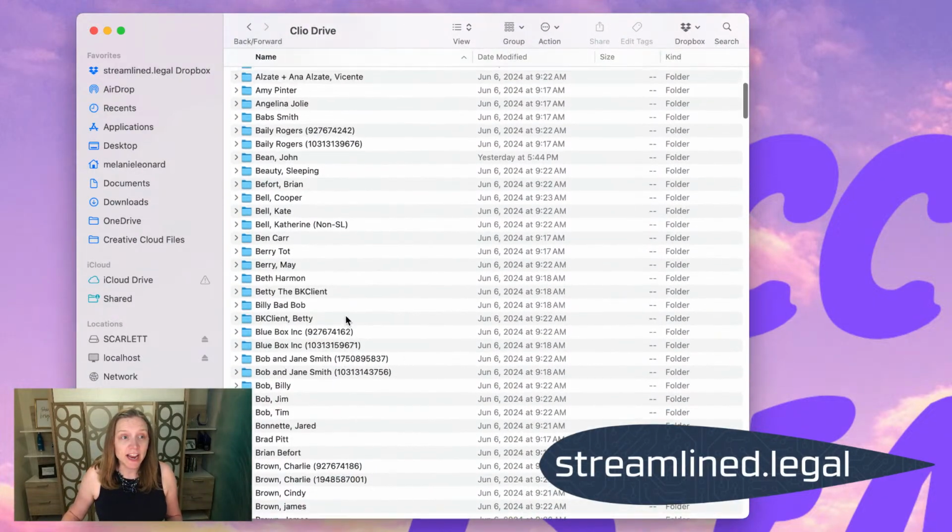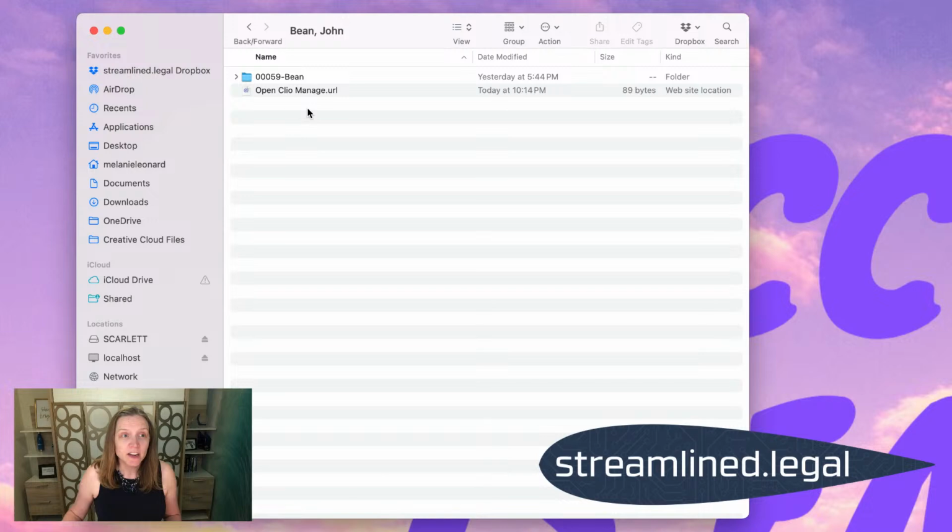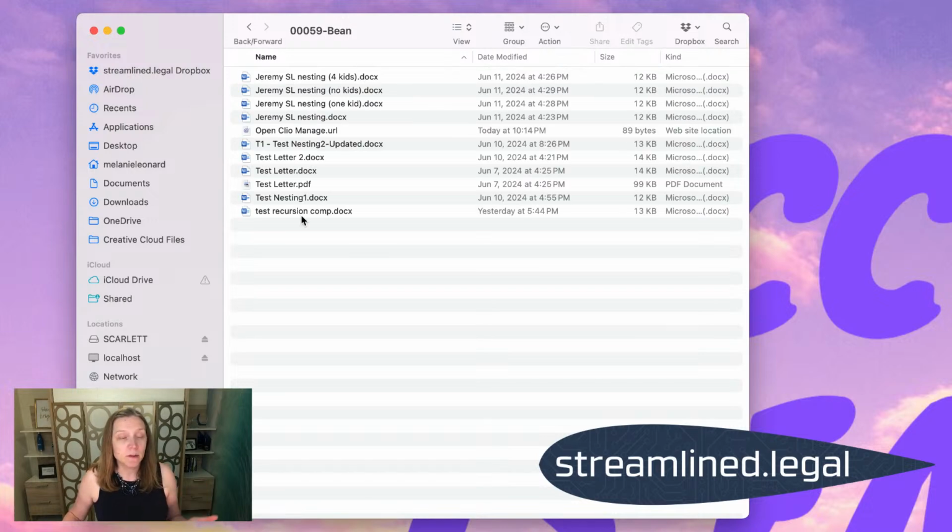And within each client, it's got their matters, right? A matter folder for each one. I open up the matter and I find the documents inside the folder, right? And this is an excellent workflow, right? Because now I can open up these documents just as if they were on my computer, because by the way, a copy is on the computer.